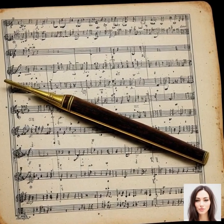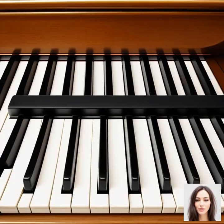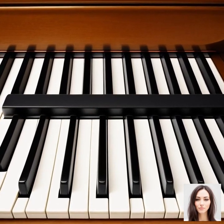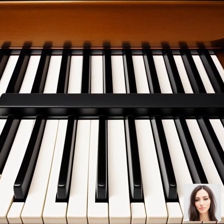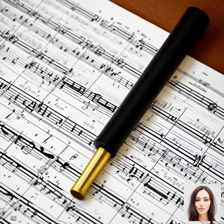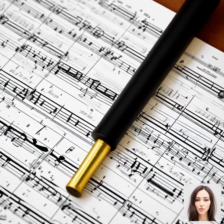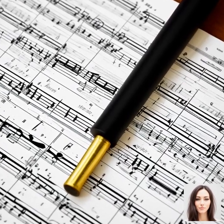There are also other symbols in sheet music that are specific to piano, like pedal markings and dynamic signs. Pedal markings tell you when to press or release the pedals. Dynamic signs, on the other hand, indicate how loud or soft the music should be played.